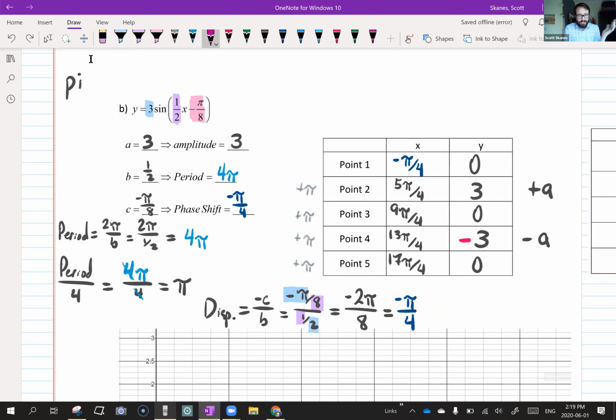Mistakes happen. There's little tiny things all over this, which is why we do the practice. So let me show you what the problem is. The C was negative to begin with. The formula has a negative in it. And so when we put a negative and a negative in, we should get a positive back. So it becomes positive. What I started with was actually pi over 4, and now I'm okay. So just be careful. This was a positive pi over 4. The rest was okay. I just made a slight mistake with the signs.